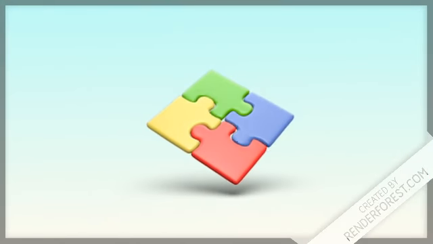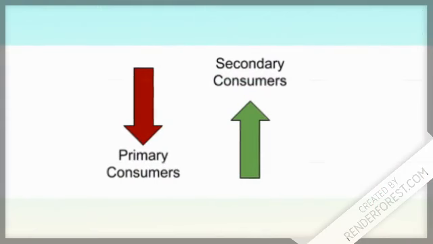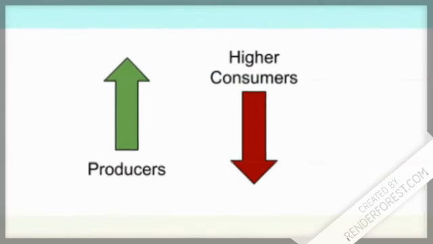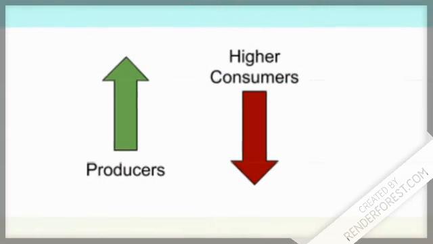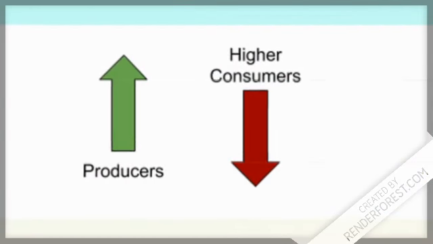Because each level interacts with the others, all of their populations are connected. If tertiary or third-level consumers experience a population decline, secondary consumer populations will increase, having less predators. This increase results in more predators for primary consumers, so their population decreases. Similarly, if a primary consumer population decreases, the producer population will increase, but the secondary consumer population will decrease, as will all other higher trophic levels. In both cases, the populations will balance out in time.